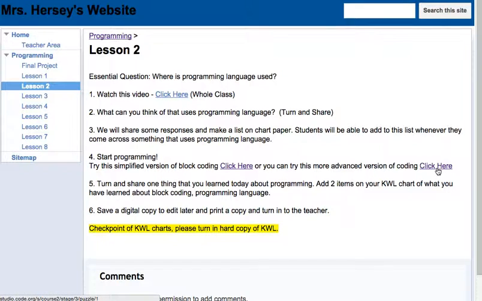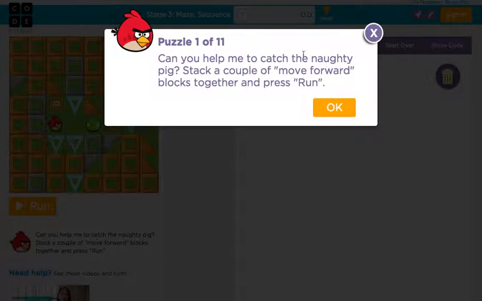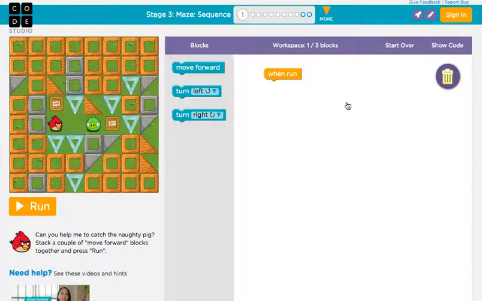We have the little bit more advanced version, which I said is going to be more like what we are doing with our programming language assignments. So here they have to read what this Angry Bird is saying to them, and then drag the blocks over and connect them.